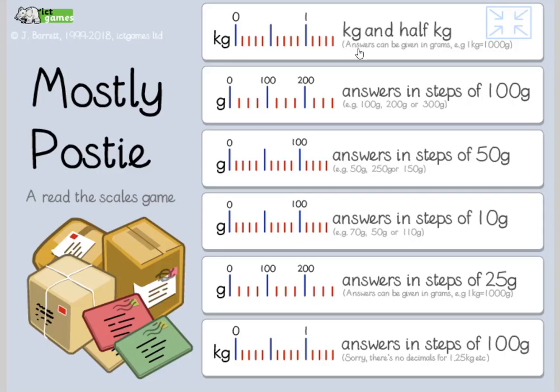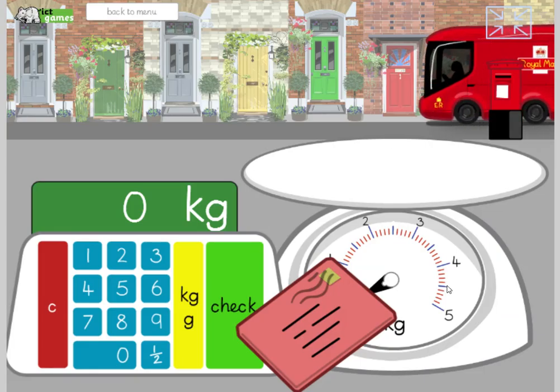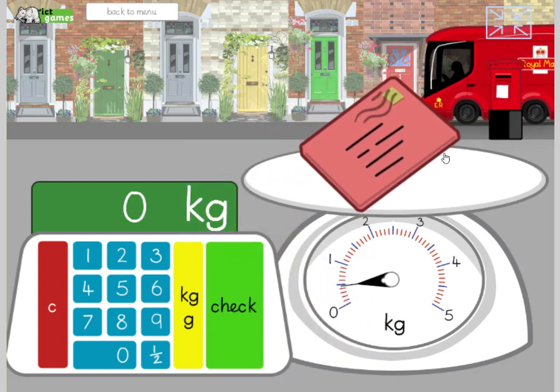If you've had a go measuring the cars, we're now going to finish off with an activity I'm going to put in the little box at the bottom. We're going to be measuring mass, how much something weighs. It's good to use the word mass for how something weighs. Here we go, we are a postman and we're going to weigh our letters to see how much they weigh. This first one, here's zero kilograms, here's one kilogram. It's halfway, that would be half a kilogram. And I press check. And off he goes, that means we've got it right.